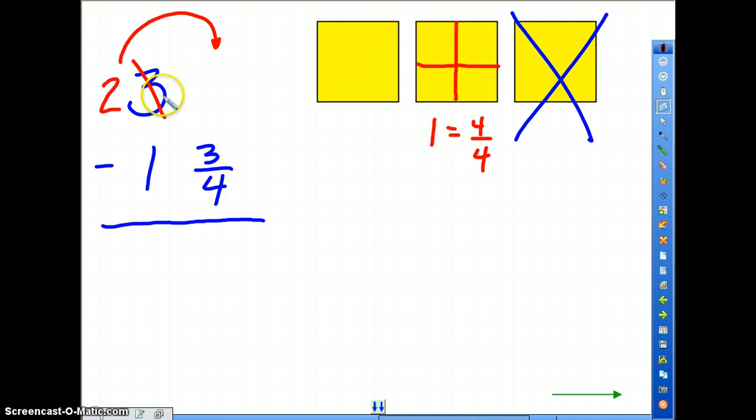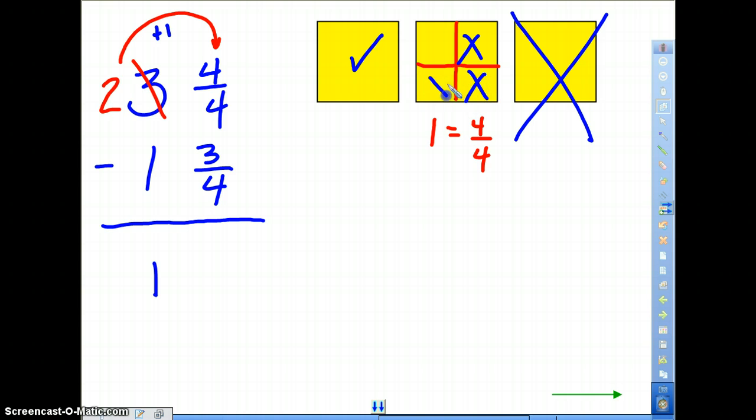So what I did mathematically is, of the 3, I took 1 and busted it up. When I take this 1, I've got 2 wholes remaining, but I'm going to bust it up and call it 4/4. 2 and 4/4 is just another name for 3. Okay? So now I can take the 2 and subtract 1 and get this 1 whole right here. And I can take this 4/4 right here and remove 3/4 from it. So we're going to take that one and take that one away and take that one away, and I'm left with 1/4. Okay?